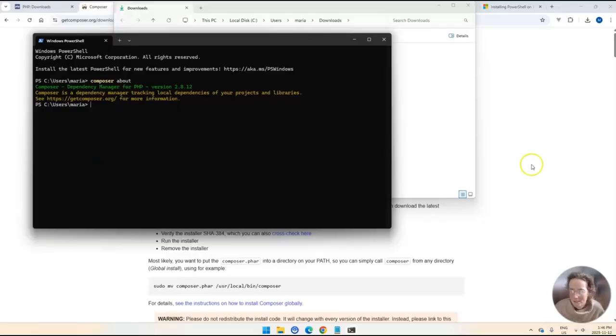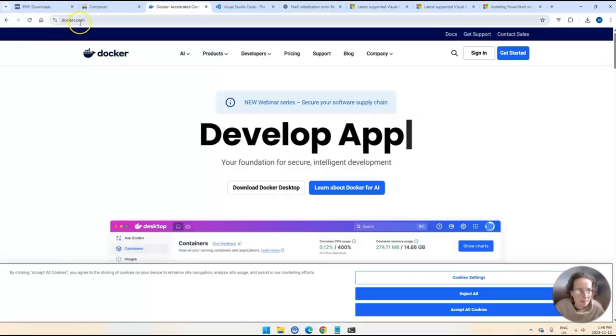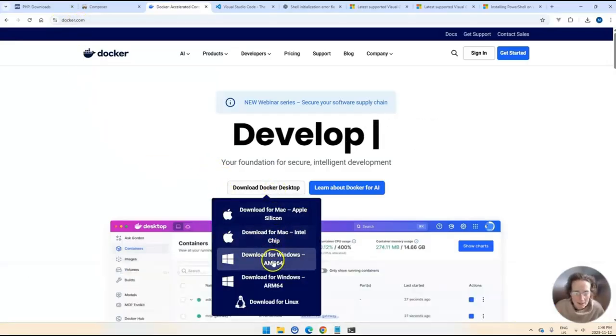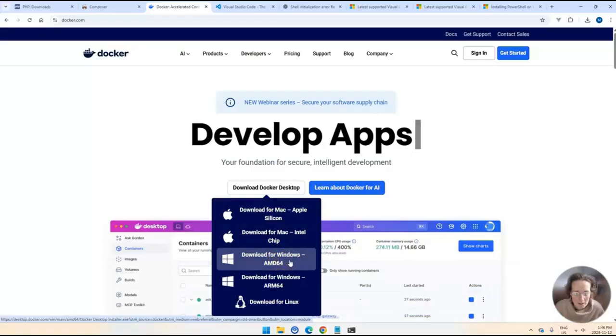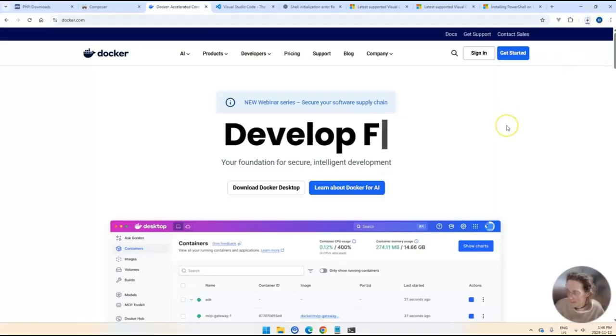Alright, next one, Docker. So we go to docker.com, click Download Docker Desktop, download for Windows, let's do AMD64, and it's going. This one's a bit bigger, it'll take a little bit of time.